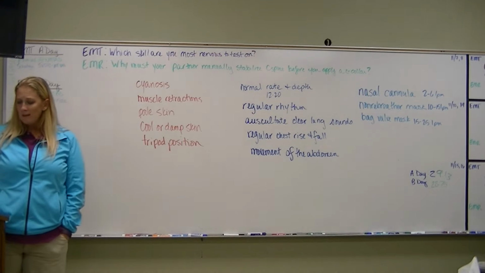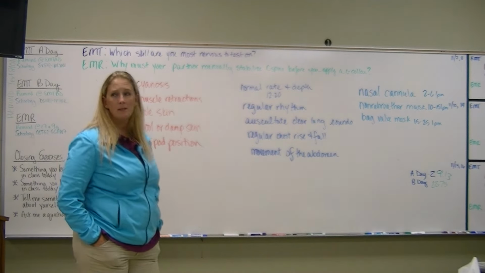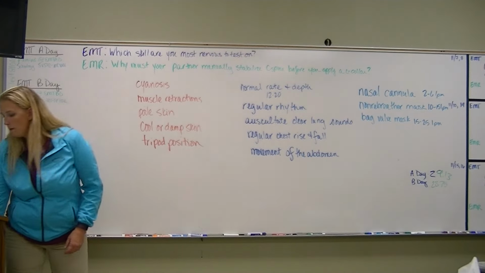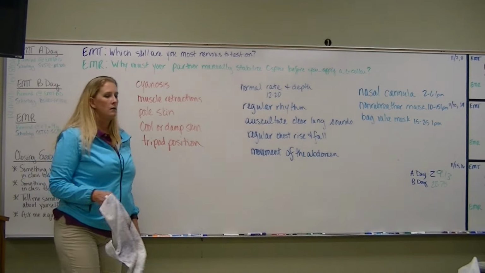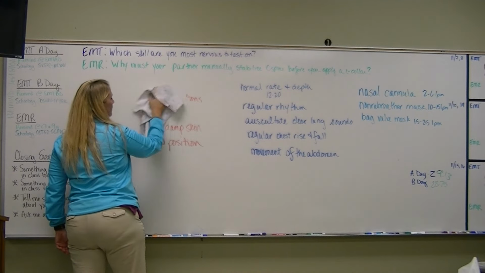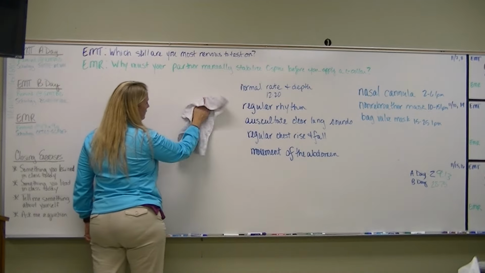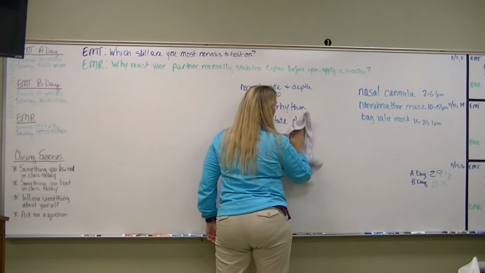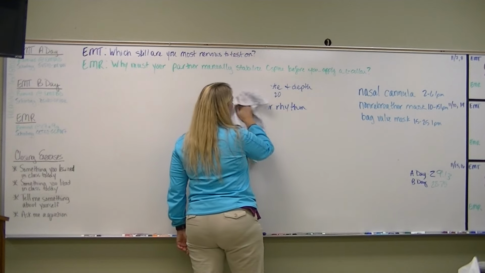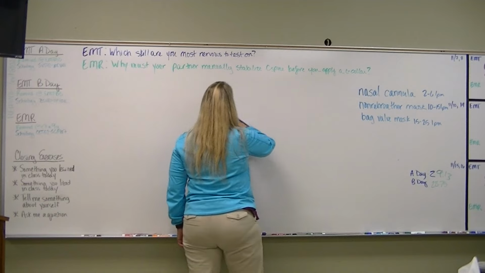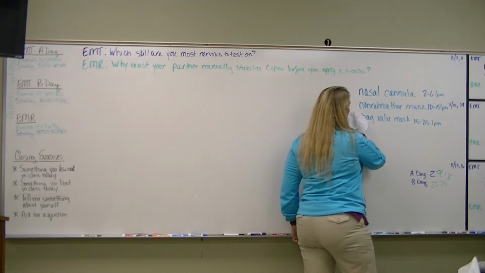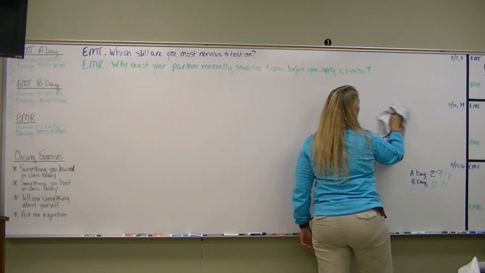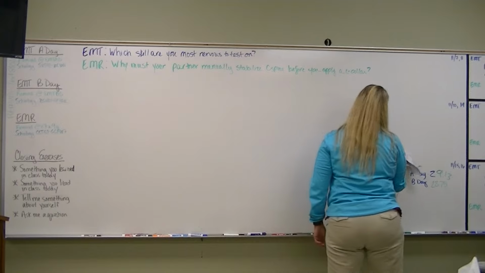The last thing that we need to talk about in the respiratory system is agonal respirations. What are agonal respirations? It's an abnormal breathing pattern with slow gasping breaths, and sometimes you can see it in cardiac arrest. The patient looks like they're gasping. You can sometimes see it in someone who has just recently died. They appear to be breathing, but they're not actually breathing.